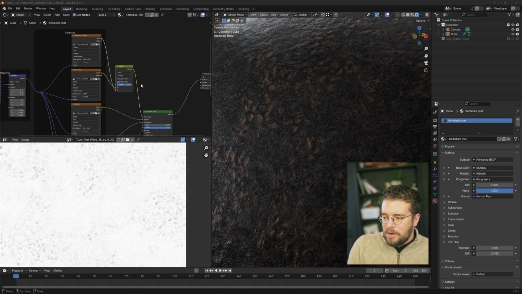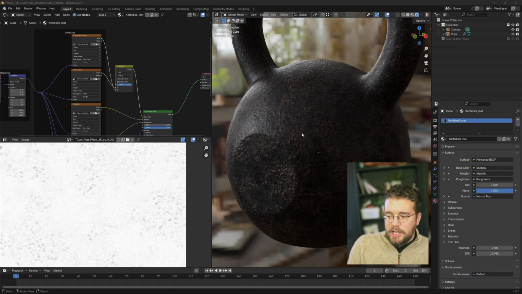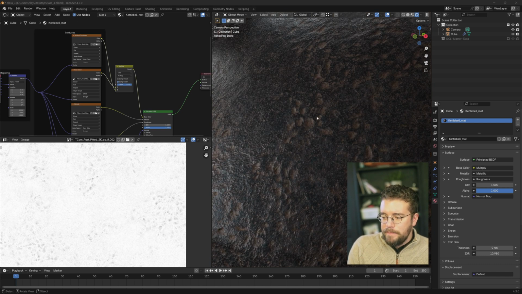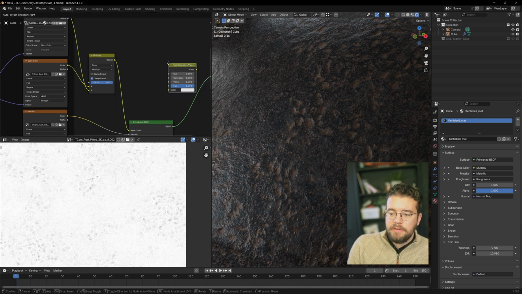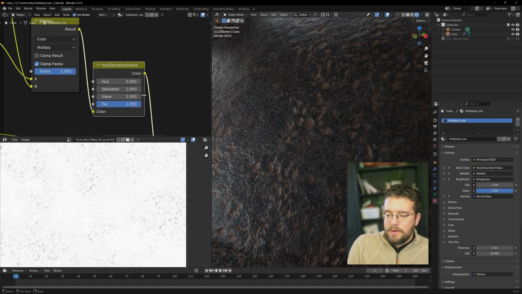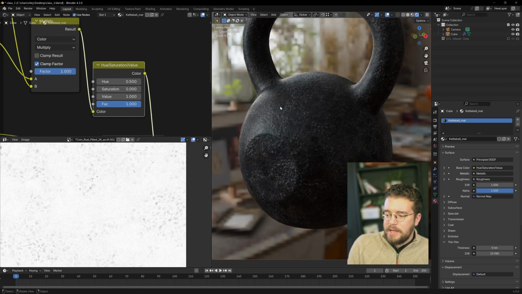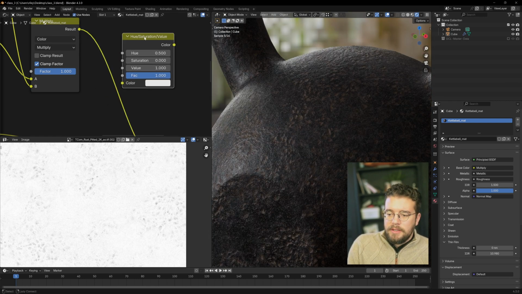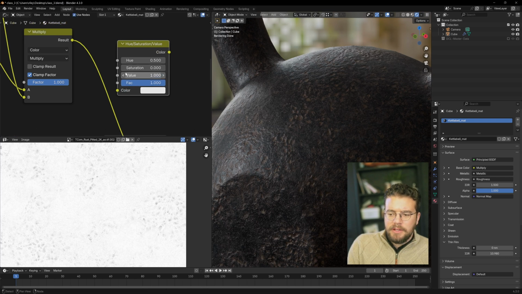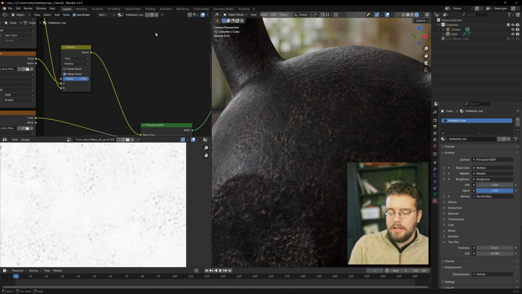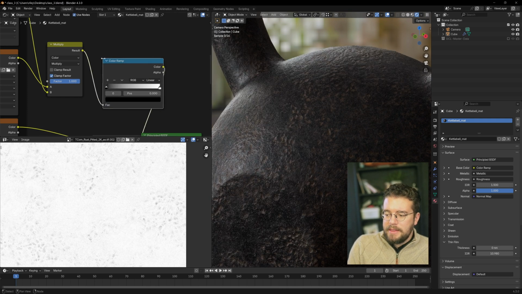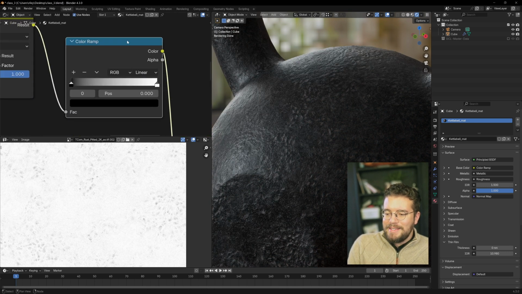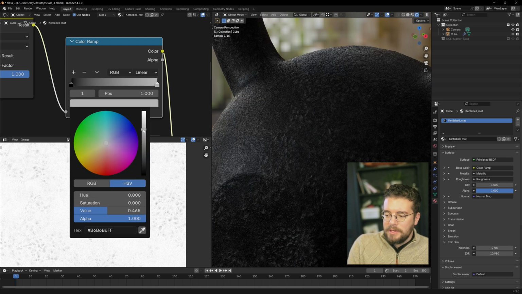All right, we are rolling right along here. One thing I want to change is I want to get rid of the color in the divots here. So we could just simply search for a hue saturation value node. We could drop that down right here, and we could just decrease the saturation. Or, if I just alt left click drag that, it'll disconnect it and we can delete it. We can also use the color ramp that we used earlier, and that'll automatically make it black and white. And this has the added benefit of maybe decreasing the light areas so there's less contrast.